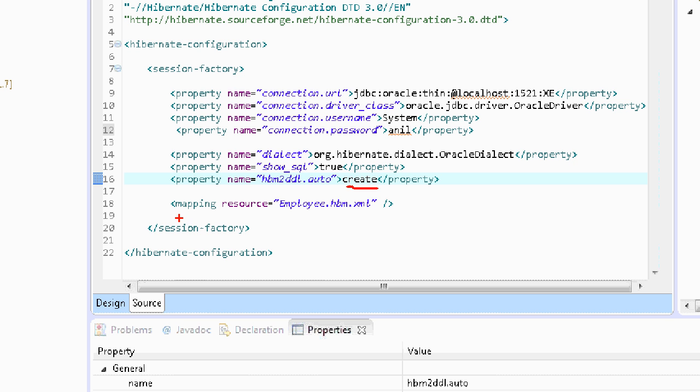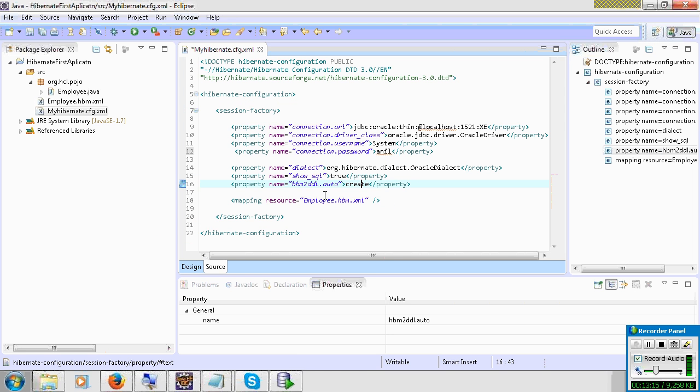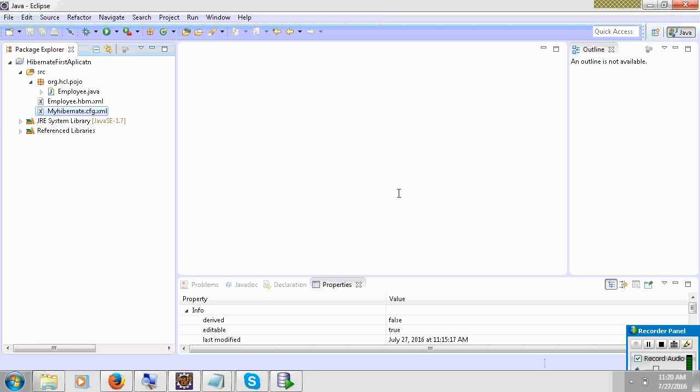Show SQL true means SQL commands will show in the console. Last, you can see the mapping resource, which maps to the HBM file.